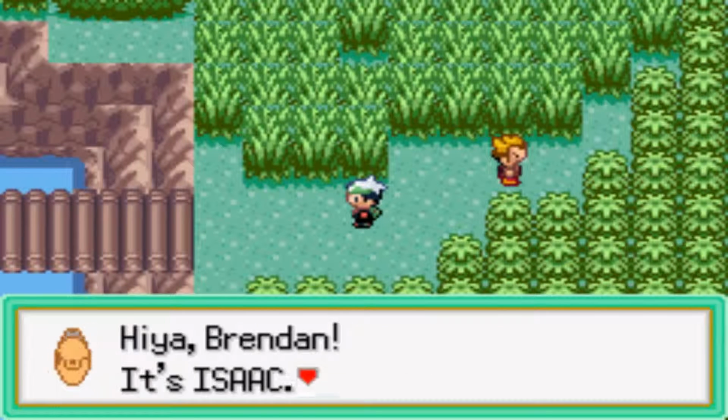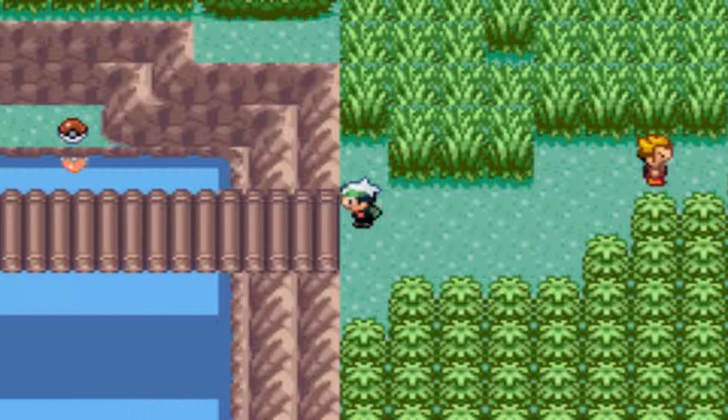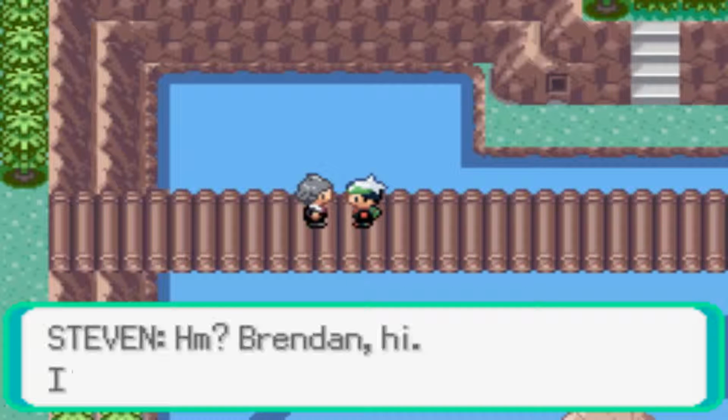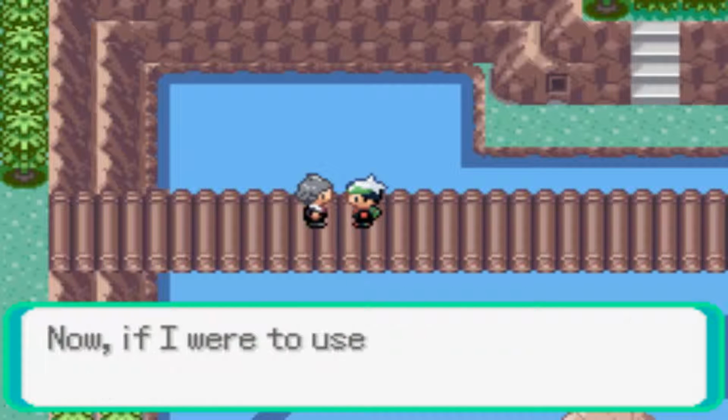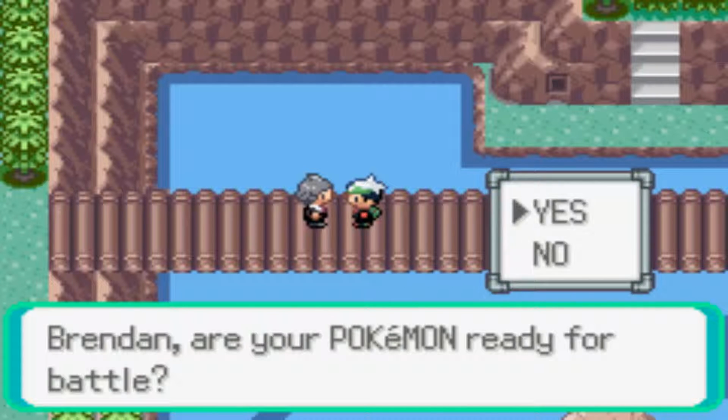Joy. Brendan, it's Isaac. How are things with you? I've been battling, but I've won off. I can't get together. Oh shit. Ah, hello Steven. How's it going? It's been a while. So here you can't see now. If I was to use the device, rather than describing it, he'll show you. This will be more fun.